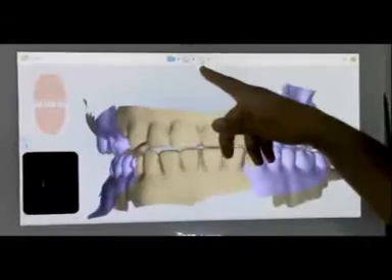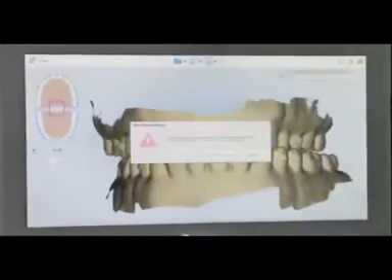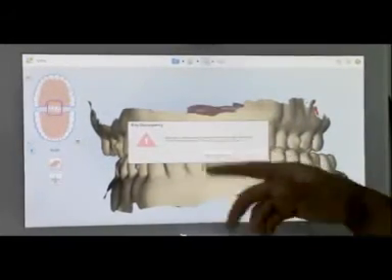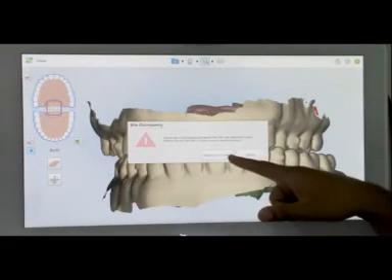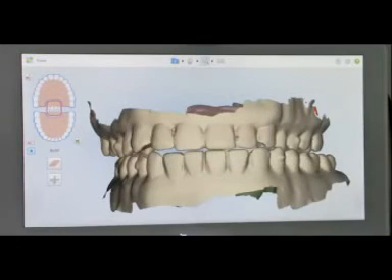Okay, so then the last piece of the puzzle, as you press that, they're saying there's a discrepancy of the bite just because it couldn't hold that properly. So you can return to scanning, or you could override it and say no.